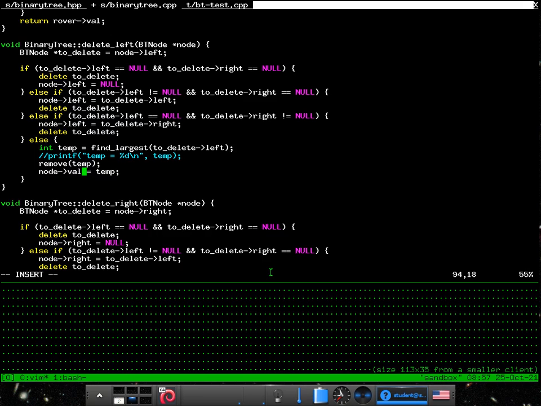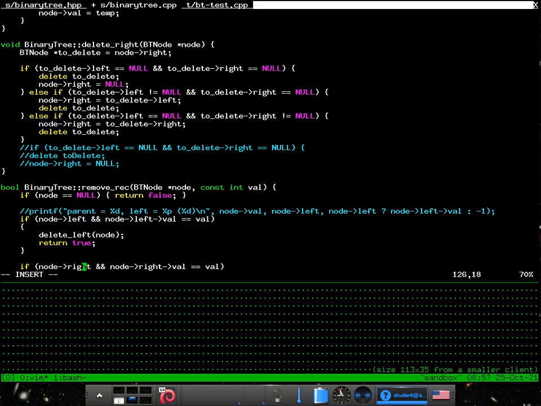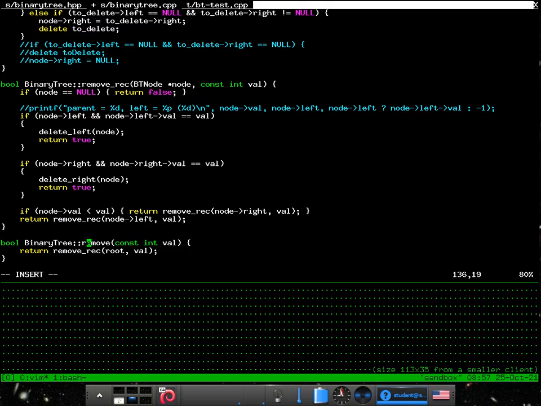Oh, so a good question, and I went on autopilot and forgot to explain why I was doing it. The reason why I made these member functions is by calling remove, you now implicitly have re-accessed the root node because you're calling it as part of the class, right? So when you call remove, what you're actually doing is you're calling this function here. And since this function has access to the root, it's going to recursively call remove recursive here and start the descent again.